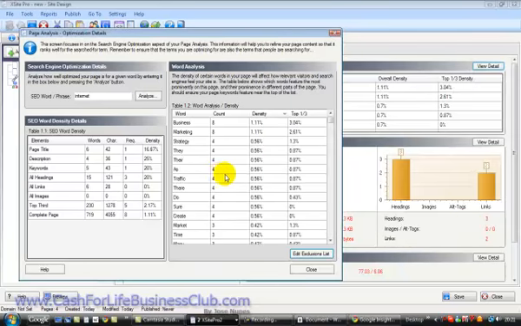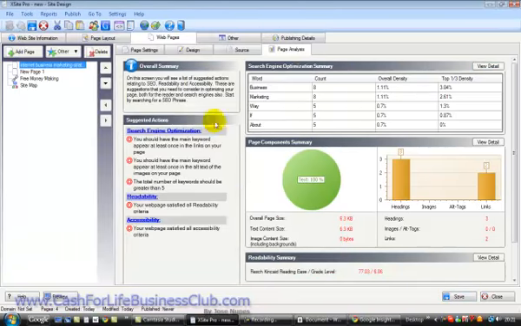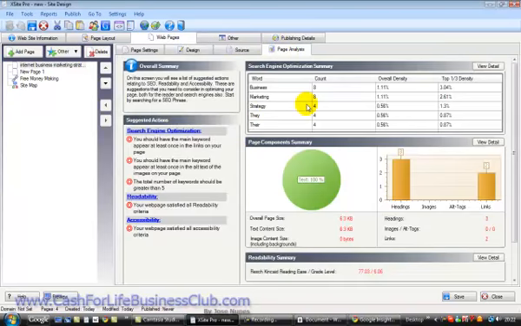Okay, strategy is now up the top there as well. Click save, and once I go back to page analysis, there it is.